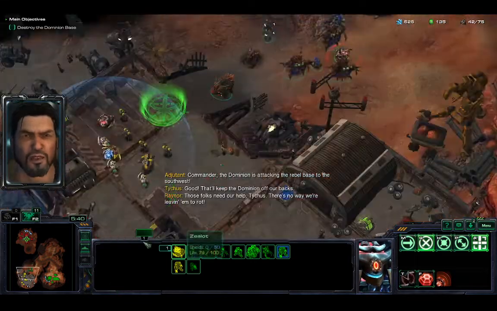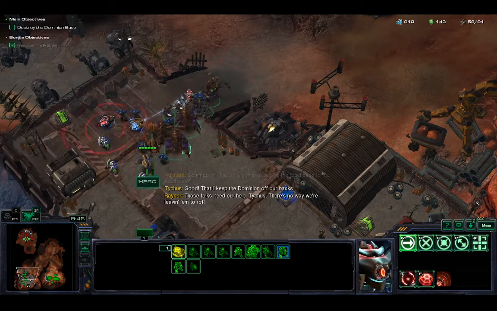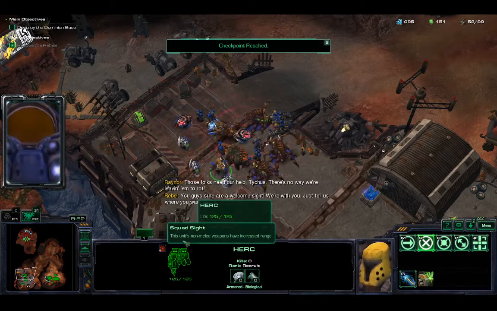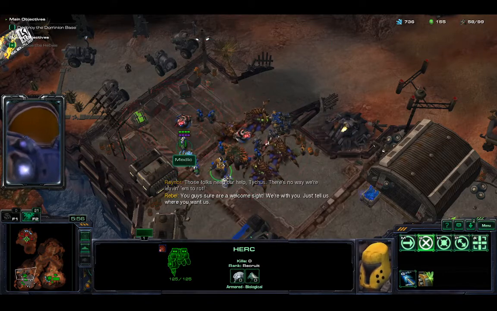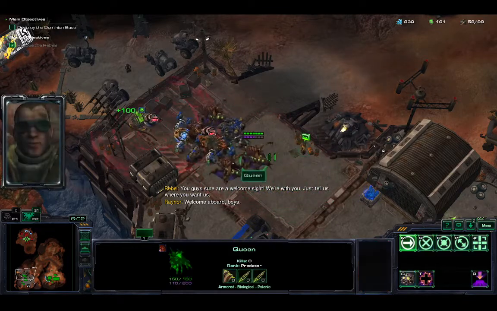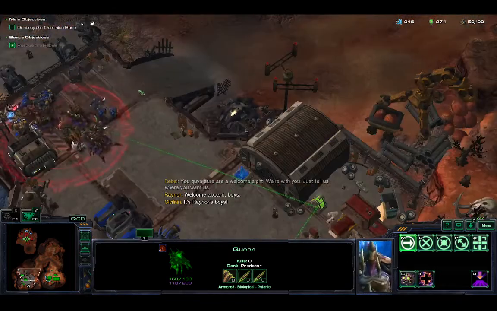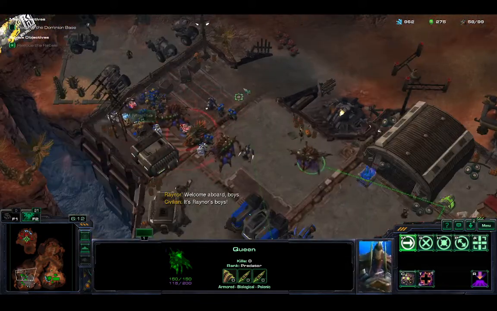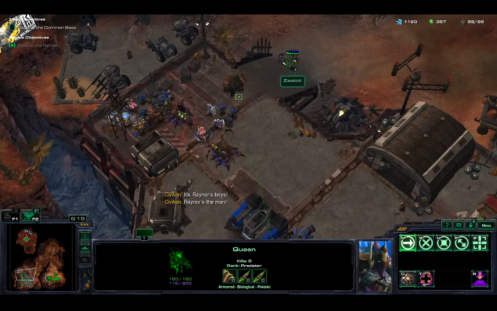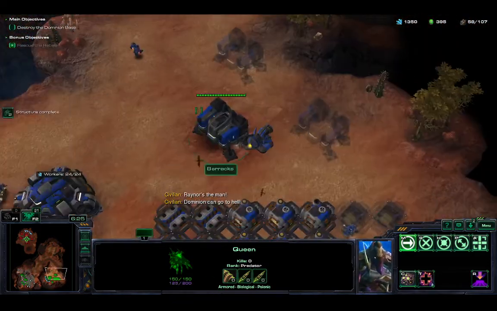Oh, decreases targeting? Those folks need our help, Tychus. There's no way we're leaving them to rot. Whoa. What is this? Our perk? You guys sure are a welcome sight. What's our perk? With you. Just tell us where you want us. Welcome aboard, boys. They got some medics with them. It's Rainer's boys. All right. Rainer's the man. Jeez. Protoss units are the Dominion's best. Dominion can go to hell.